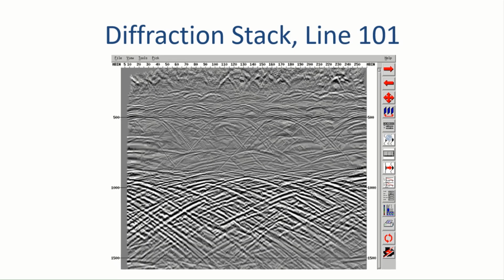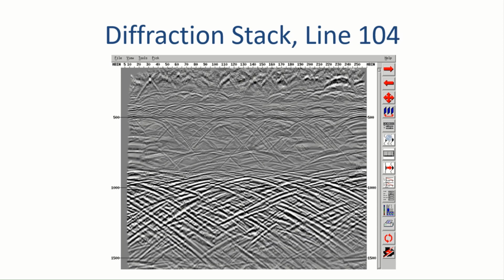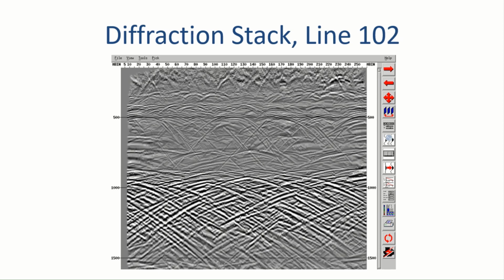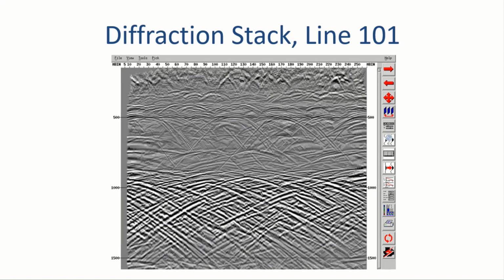So finally we get to see some output. The results are certainly encouraging. We can see quite a few diffraction hyperbolas now. Most of those weren't visible at all before. Now I have 5 lines here, so we can advance forwards and backwards a couple of times just so that you can see that they do move up and down just like you'd expect.